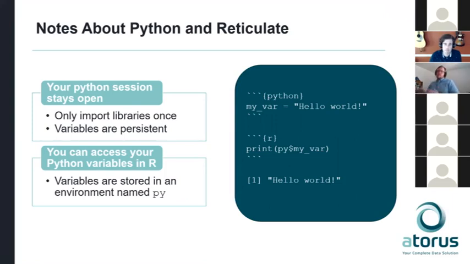And then you can also go the other way. R variables can be used in Python. So if you grab something in R and you wanted to use it in Python, it's very easy to do that. I believe it's just a dot syntax on an R dot. So there's an R object in Python and there's a py object in R that you can pass back and forth between the two languages so that you can use what you want when you want in whatever use case you want to use it in.